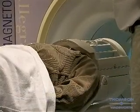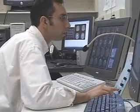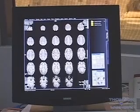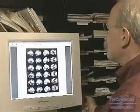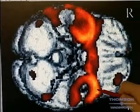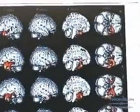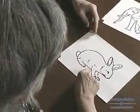Once you get in there, we're going to take a few structural images. The patient slides into a 4-ton magnet. Are you okay, Mr. Hunter? Yes, I am. The resulting structural images show the extent and location of brain damage. You can see in orange here how the damage has affected the temporal lobes on both the right and the left side of the brain very extensively. As damage to the temporal lobes gets progressively worse, there's a corresponding loss in the patient's knowledge. This one's a cat.